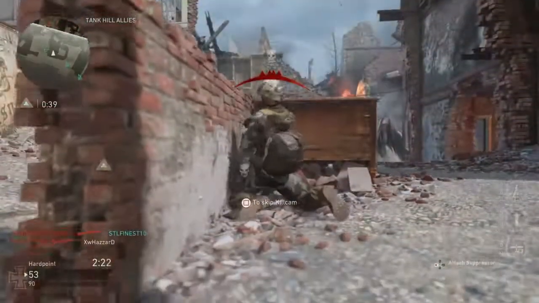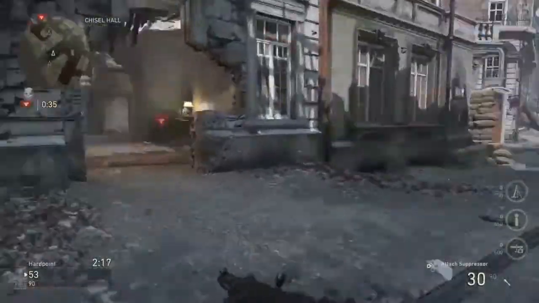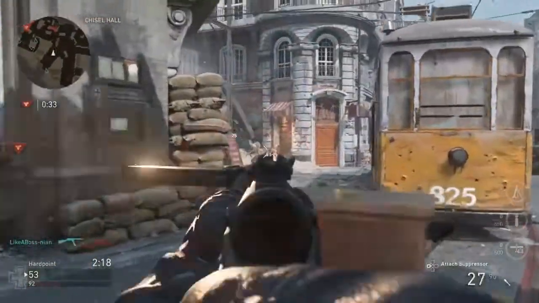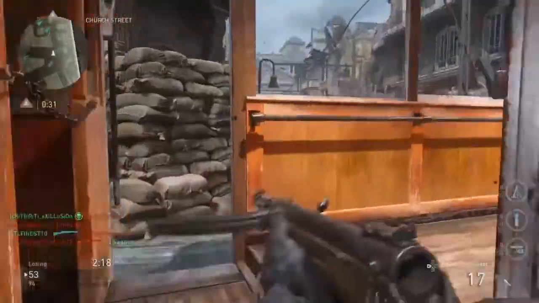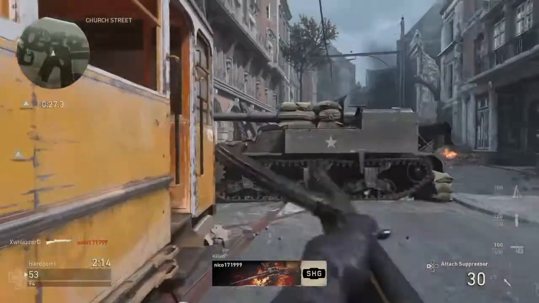We have Point du Hoc, which is the trench map that we played in the beta, and a lot of people had mixed feelings about that map just because of how the trenches were, and a lot of people use shotguns and stuff like that. I personally like the map.